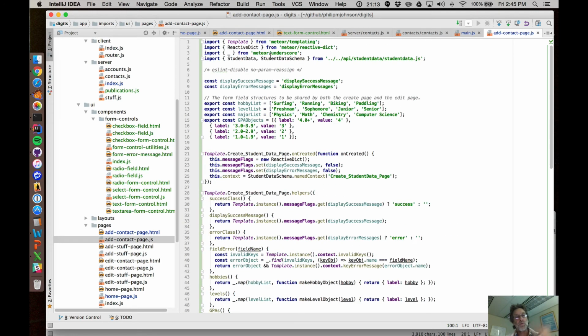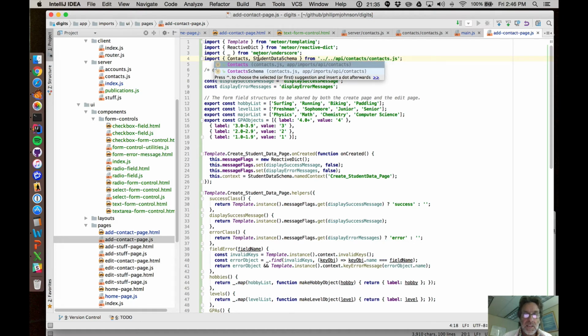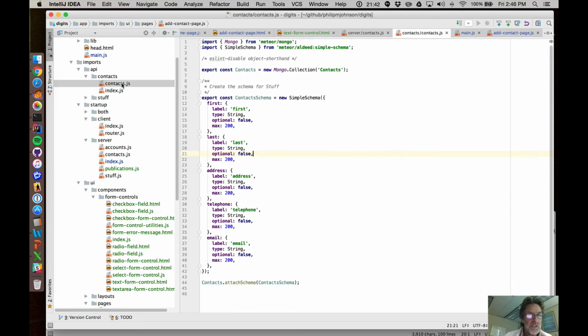And then I'm going to go through with you and talk through how we modify this to work for what we need in this case. The first thing is that we need to import the contact stuff. So this is from contacts.js, and what we need to import is contacts and contact schema. If you don't believe me, you can just go to contacts and you can see we have contacts and we have contact schema. And those are the two things.